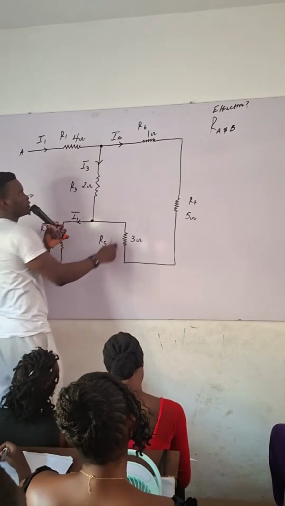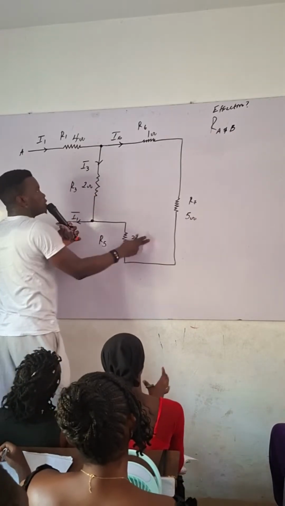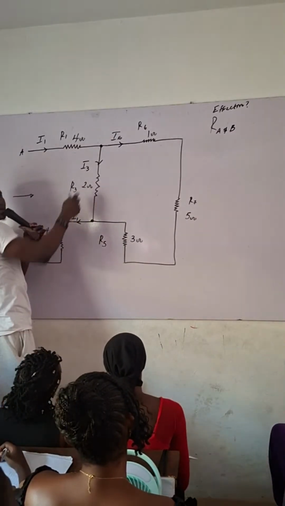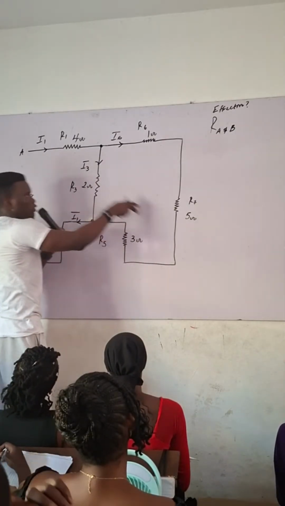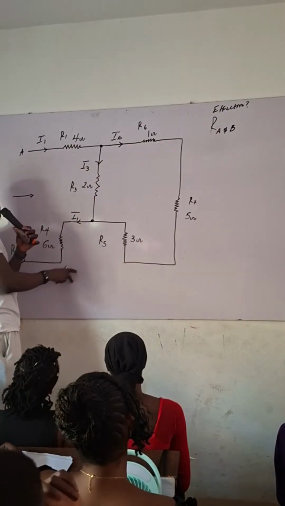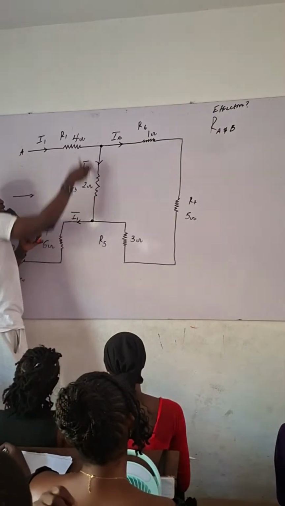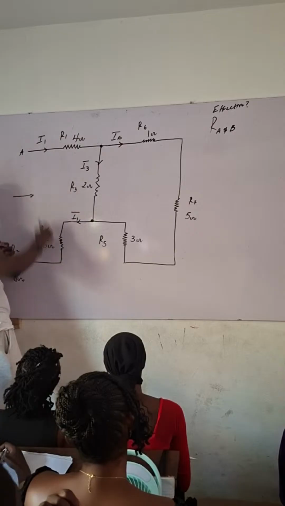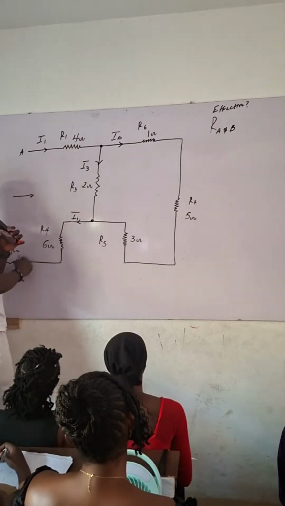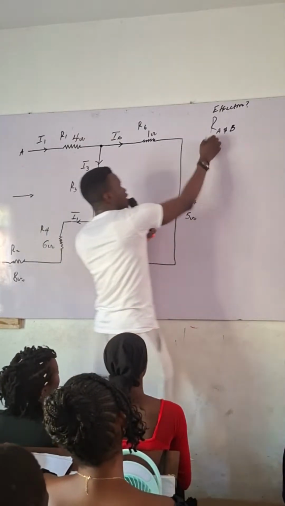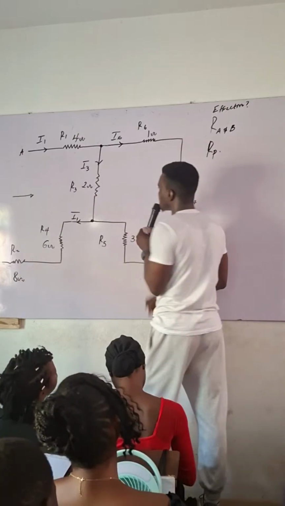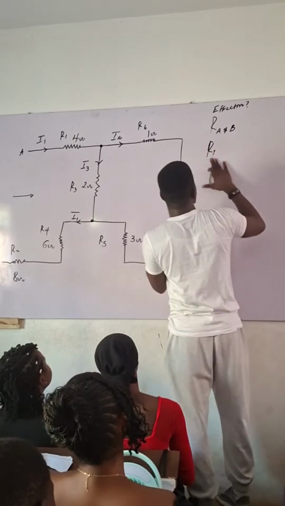After solving these three in series, these three will now be in parallel with this one. Then you will solve that effective resistance in parallel with this. After solving it in parallel with this, it will come down to just three or four, then the rest will be solved again in series. So from my analysis, you will do your series first.